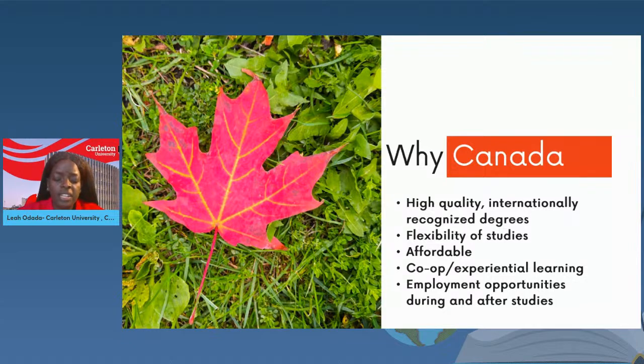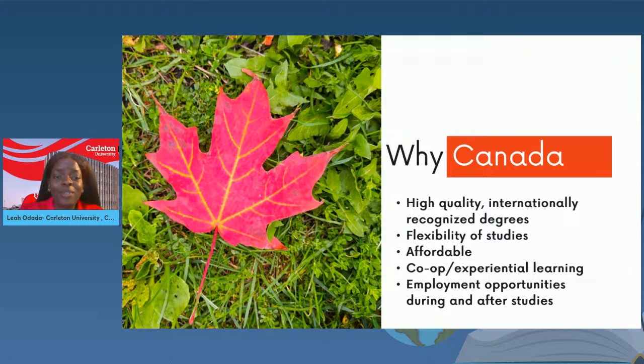Universities that may not necessarily have co-op have other hands-on learning opportunities. You may find universities are geared towards internships. They might not be paid, but you're doing them as well as your degree. You'll often hear something called practicums as well. Those are all experiential learning opportunities that are embedded into the different programs. Canada wants to emphasize that hands-on learning opportunity. We know that it's more than just sitting in a classroom. We want to ensure that when you graduate, you have the skills you need to be successful in the careers you're going into.